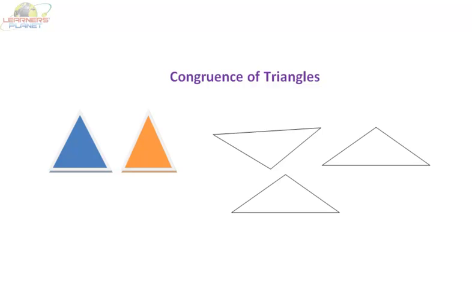Now let's discuss congruence of triangles. Friends, we have just seen that a geometrical figure is congruent to another geometrical figure if one of them can be exactly superposed on the other. Now here we see different types of triangles, these two triangles and these three triangles. These triangles will be congruent to each other if they fulfill certain conditions, because in every case we cannot superpose one triangle on the other. Since they are just figures over here, we cannot superpose this triangle on this unless we cut the triangles on paper and put one shape on the other. So there should be various other methods to prove the congruency of two triangles. Let's discuss them one by one.